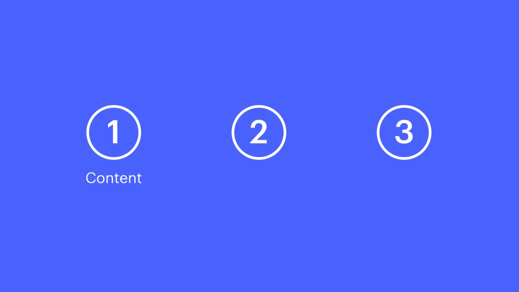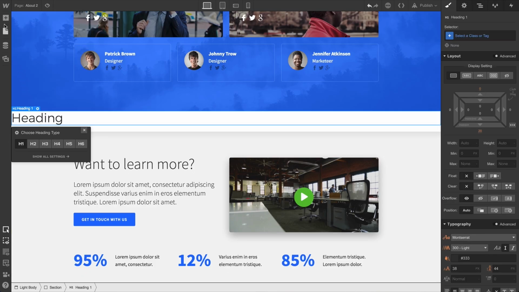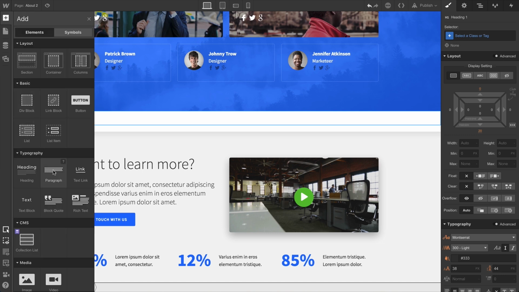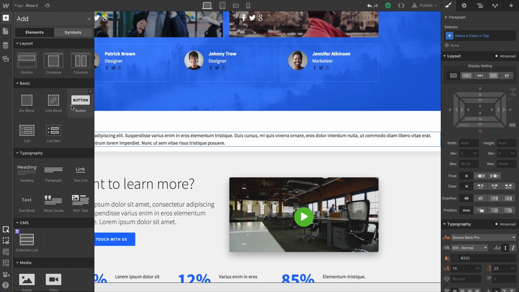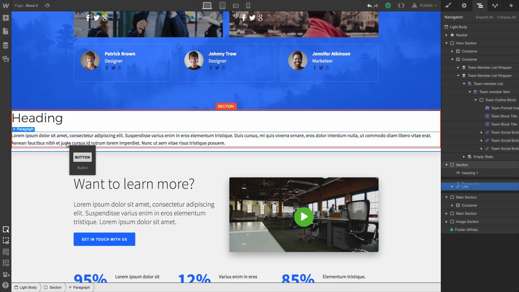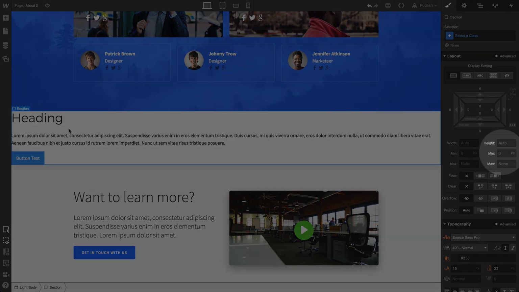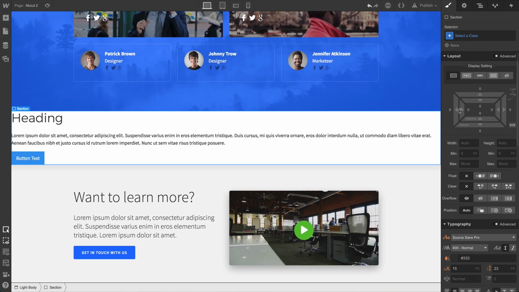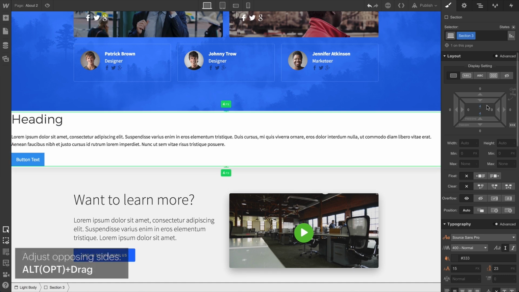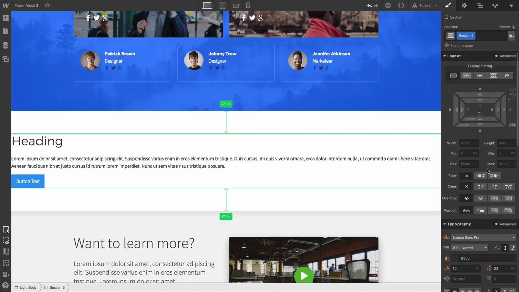One, we can add content. Here we can add a heading, just drag it right in. We can add a paragraph, and we'll leave the placeholder text in there for now. And we can add a button. You can see the height of the section is already being defined by the content inside. We haven't explicitly told the section how tall it's supposed to be, we've just added some content which pushes against the section. From there, we can set some padding, some breathing room on the inside so our content isn't right up against the upper and lower boundaries.